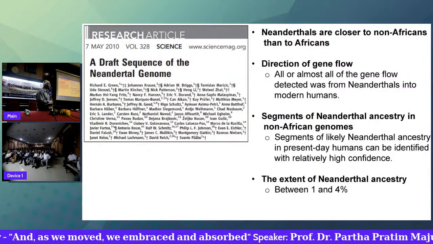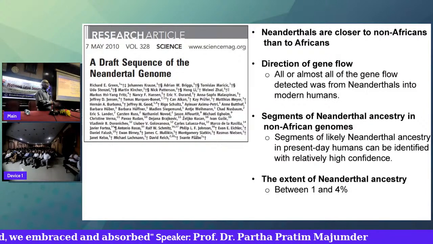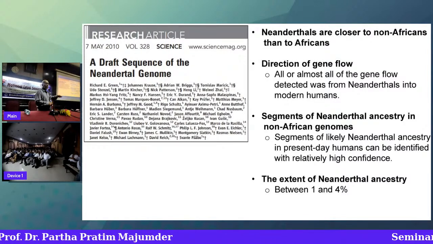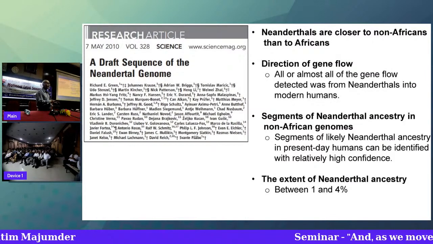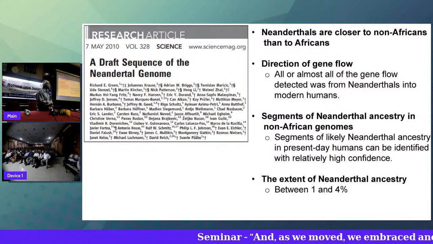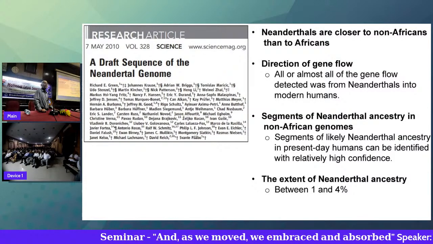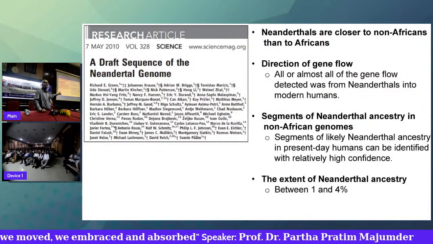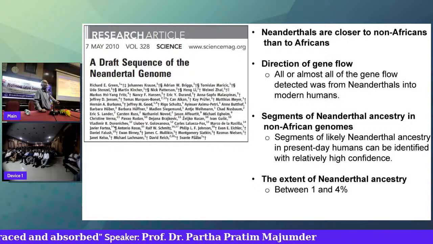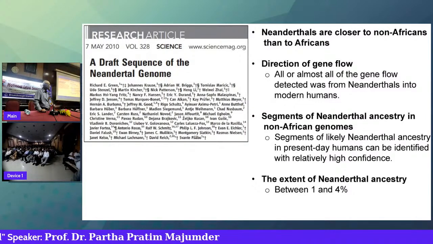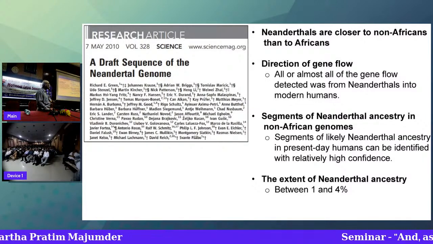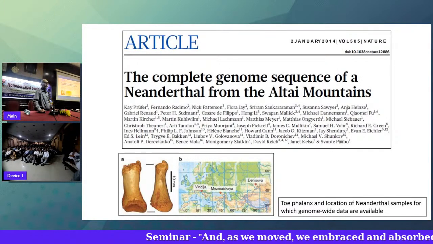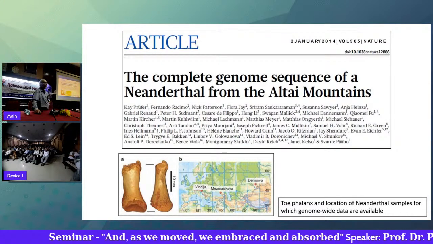But then he used that data in order to estimate the amount of Neanderthal ancestry in the humans, because Neanderthal genomes had introgressed into the humans because of interbreeding, and the extent of Neanderthal admixture was between 1% and 4%. It's very interesting that even with the sample size 1, when he drew this inference, that inference has held up even after we have sequenced more than 1,000 Neanderthal genomes. So that's very, very interesting. Essentially, DNA evidence is very hard evidence, and that's the reason why the estimates are fairly stable, even if it's fragmentary.